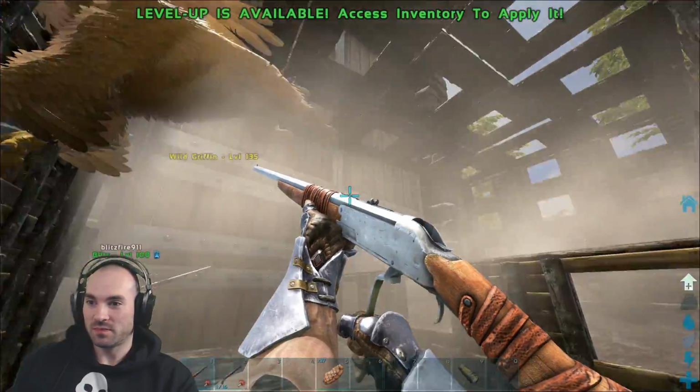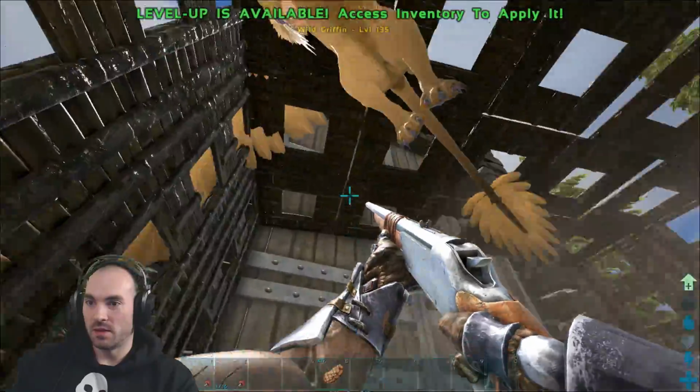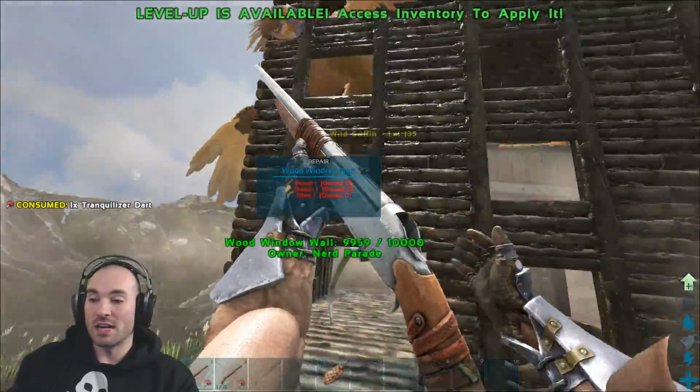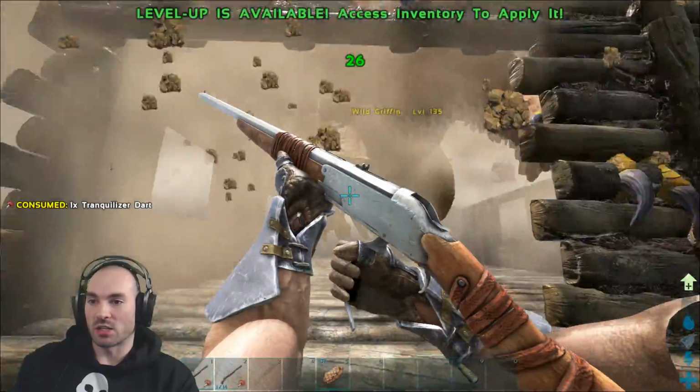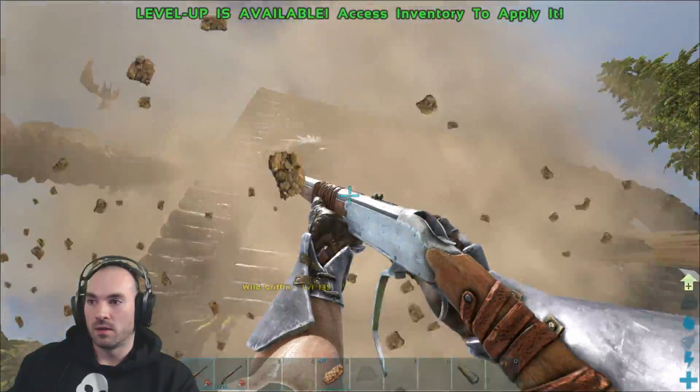I thought he went down. He stumbled there for a second. And I know I hit him in the head at least a couple of times, and he seemed to have given no F. So I think he's like a T-Rex, where it doesn't really matter where you hit him. Yeah.